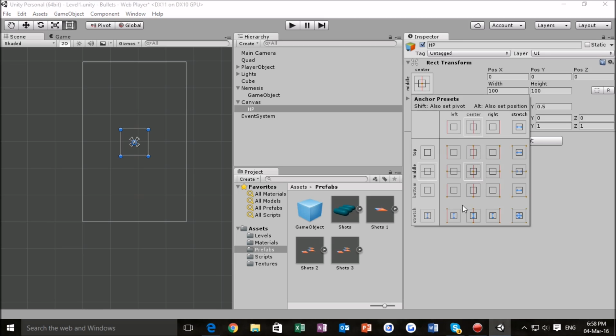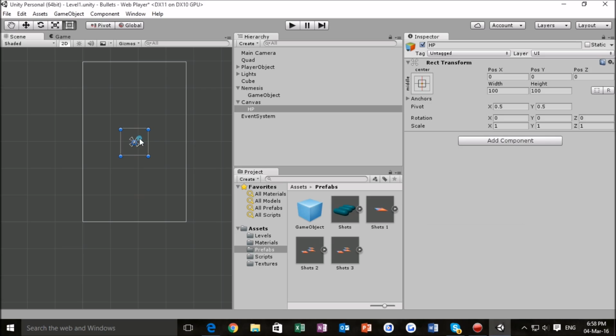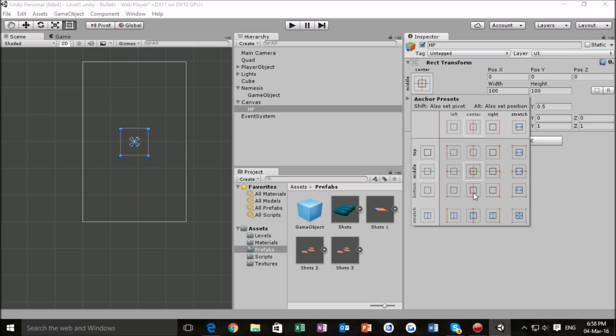Now, there are ways in which we can shift this around. We can just freely shift it around if we want to, although we do get a bit of assistance from Unity with the clipping kind of stuff that you get with Microsoft Word or whatever. Microsoft anything these days. But let's use the anchor presets to make sure that we've got everything as accurate as we want it to. So I want you to press Alt and Shift, and we're going to take this to the bottom left, right? So this is where our HP UI components are going to rest.